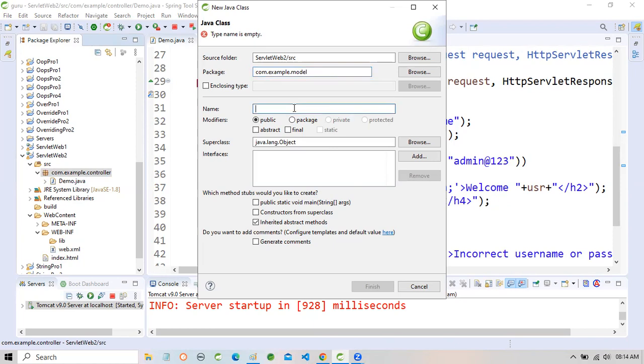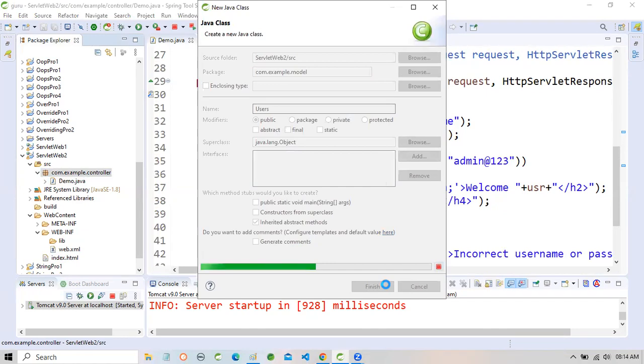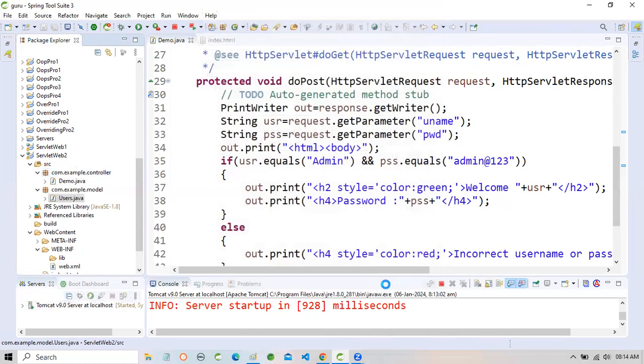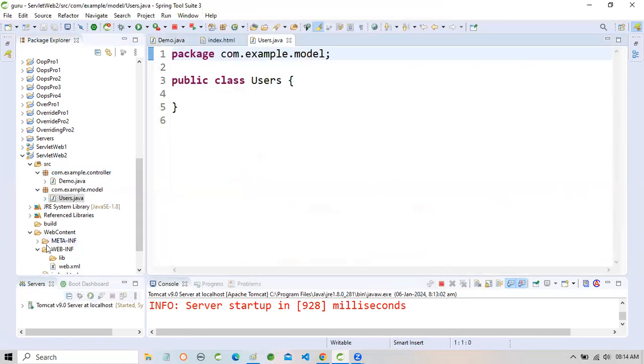Here, suppose I'm going to create a users class. I click on finish.